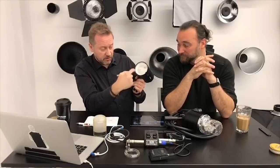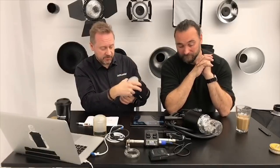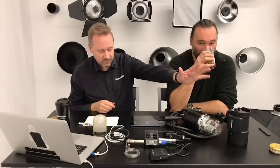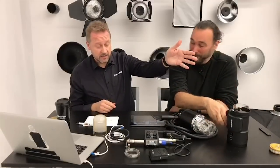And then there have been a lot of mathematicians calculating what the degree should be on the reflector, so what the spread should be to be really efficient. They have measured it and tried it with a lot of different modifiers. But both me and David, we distrust everyone. We like X-Files, trust no one. So we have to try it ourselves, and we have done that by comparing a Pro head, which has a bare bulb, with both a B10 and a B1X. We have tried both of them, and we have some results for you.